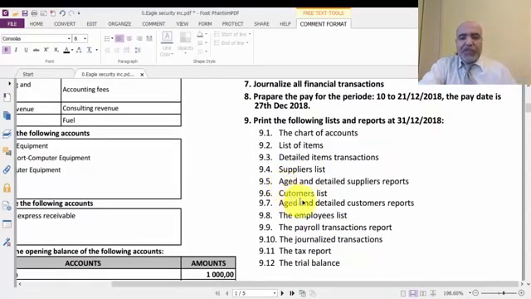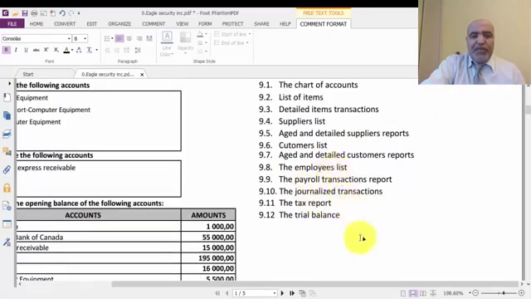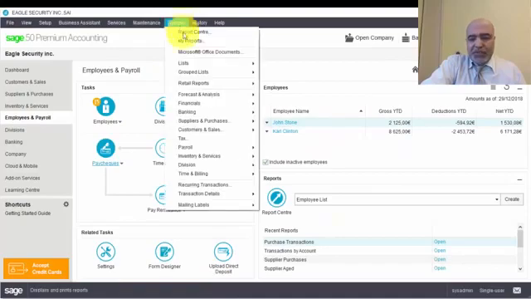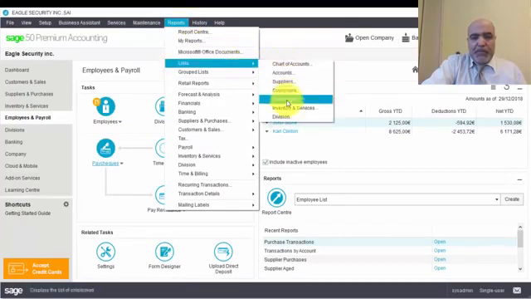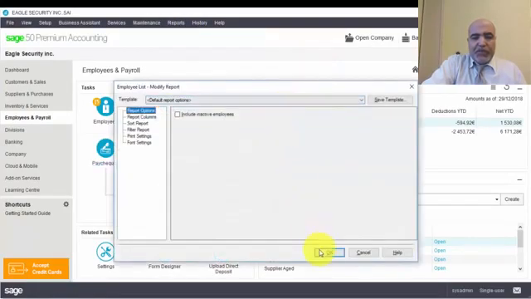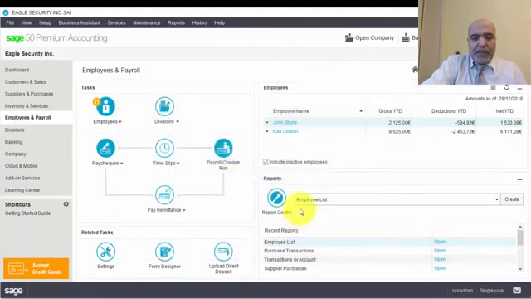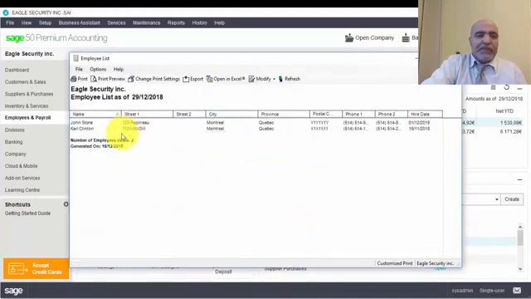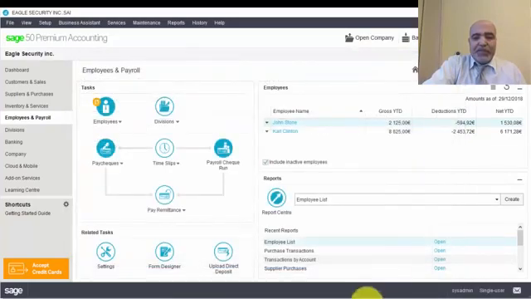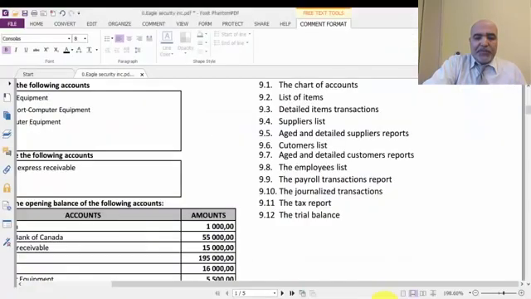Aged and detailed customers, the same thing. The employees list, reports, employees. Okay, and you have a list of your employees. Good. Other question.